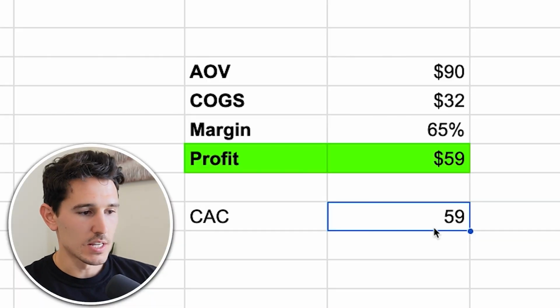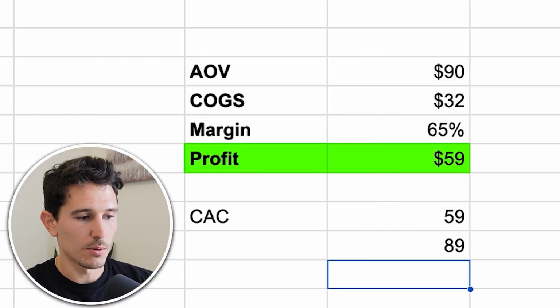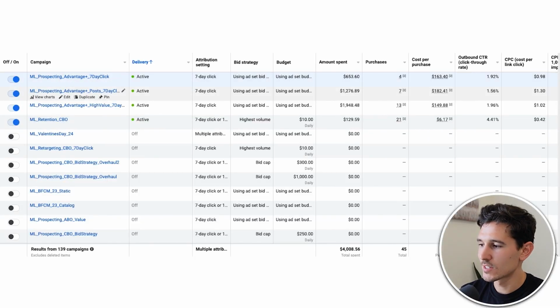For this entire example, everything we're going to do is actually going to be based on an $89 cost per acquisition. We're going to jump right into Facebook ads, and I'm going to show you the exact setup that we're using to acquire new customers as quickly as possible for this customer. So you're going to notice we have an abundance of prospecting campaigns and only one retention campaign. That one retention campaign is to help facilitate that second, third, fourth purchase, but it only represents about 5% of our total budget. Everything else is pure prospecting.